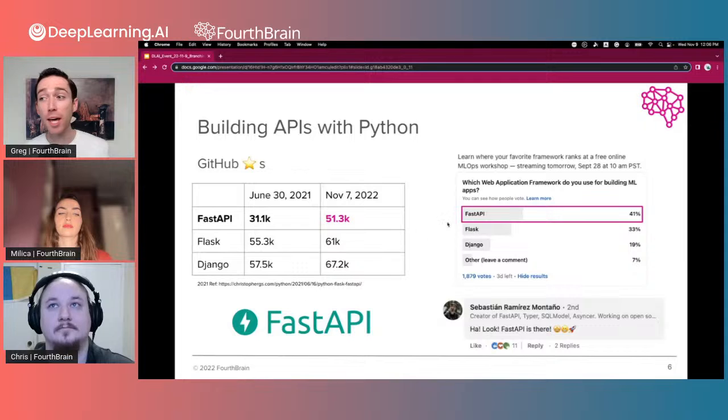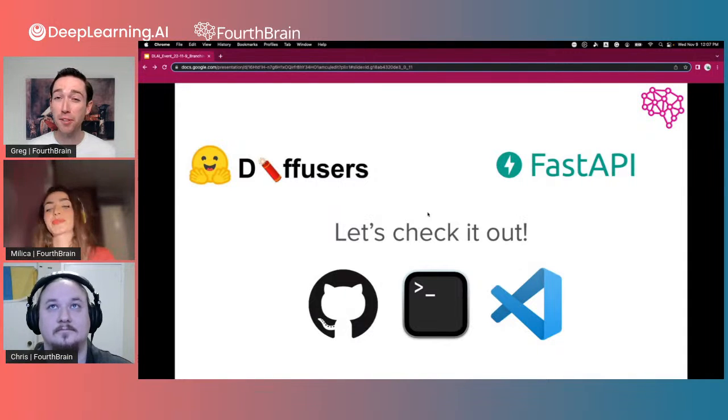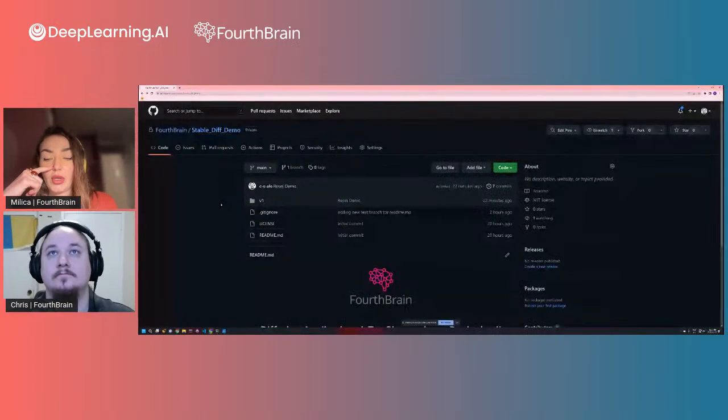With that, I'm going to go ahead and kick it off, give it over to Milica and Chris so that we can take a look at how to build this thing. Milica? Hey, Chris. Okay. Let's look at the app that we created using Stable Diffusion text-to-image mode from Hugging Face Diffusers library deployed using Fast API. Can you walk us through the current version of the app with a single feature, the code, especially focusing on Hugging Face Diffusers and Fast API, and the architecture and the details of the app deployment?